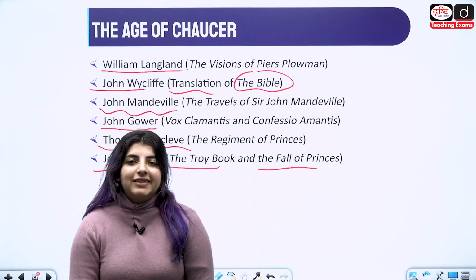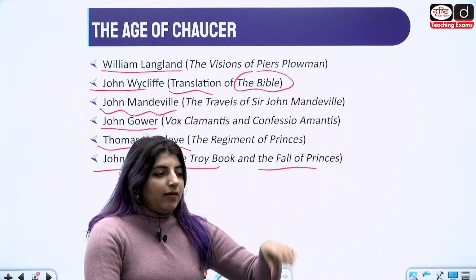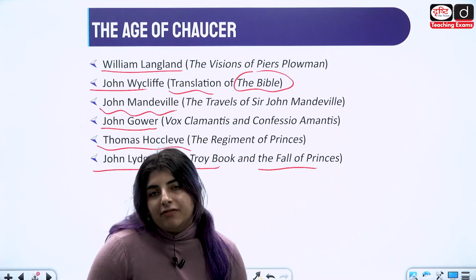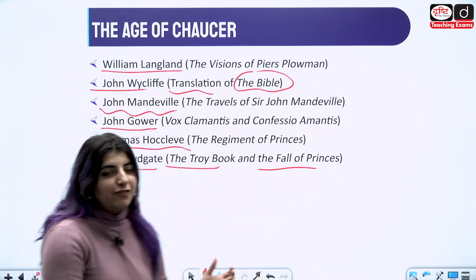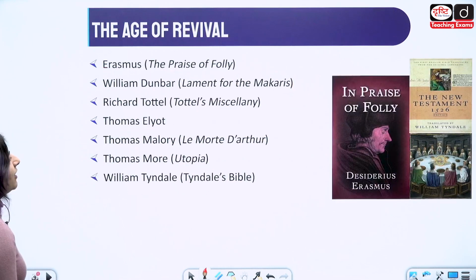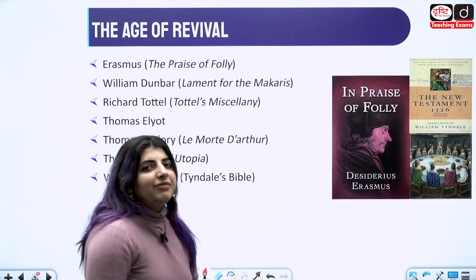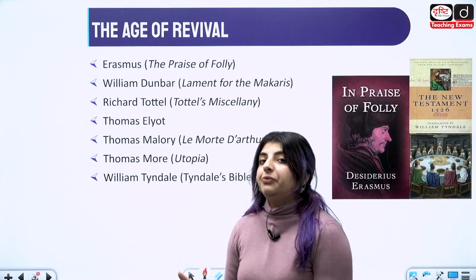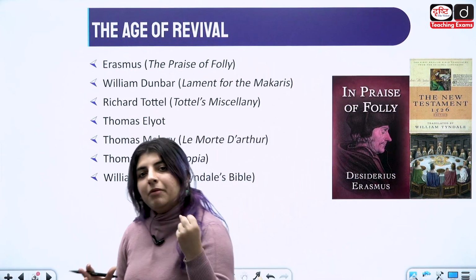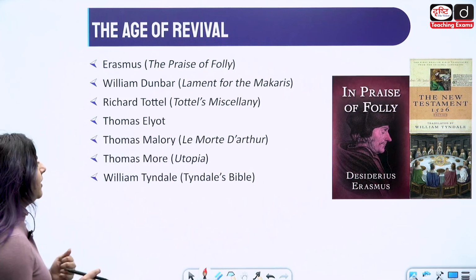So all these things, talking about Chaucer, the different stages and phases of his works, also keeping in touch with the contemporaries of the same age, right? So that we are not left with anything. Then comes the age of revival, where we see majorly not much literature was produced, but still there are some important works from that particular age as well.